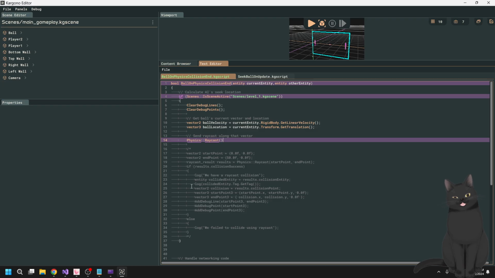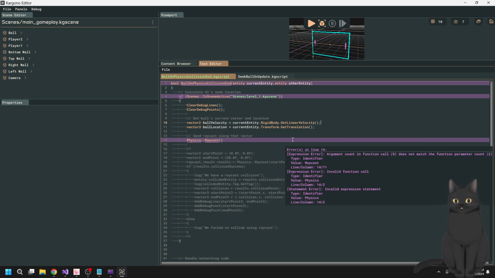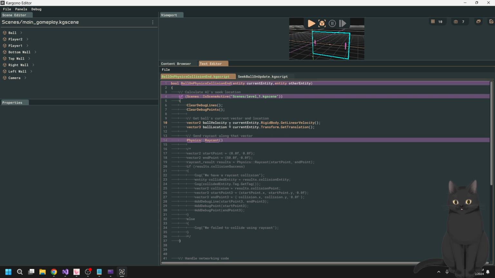So basically the idea that I have right now is I'm going to take the velocity, I'm going to normalize the velocity.